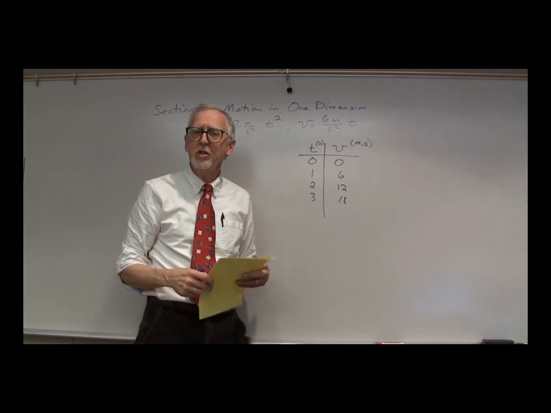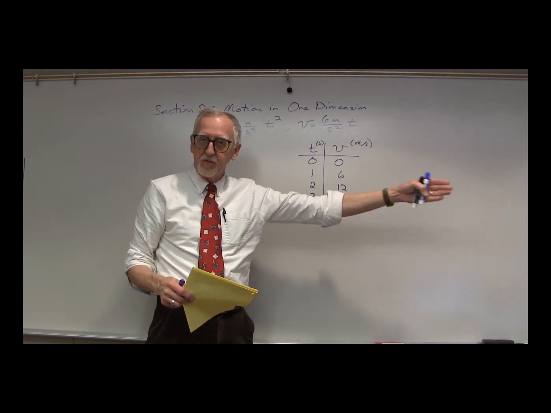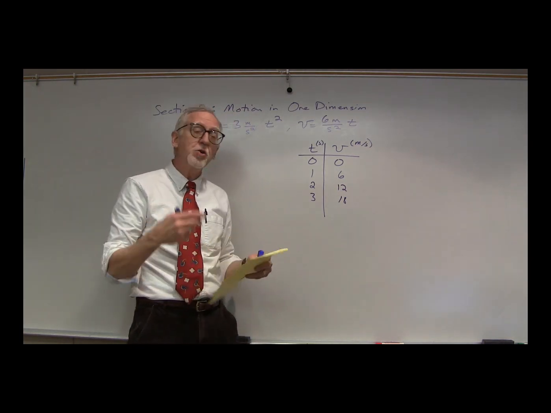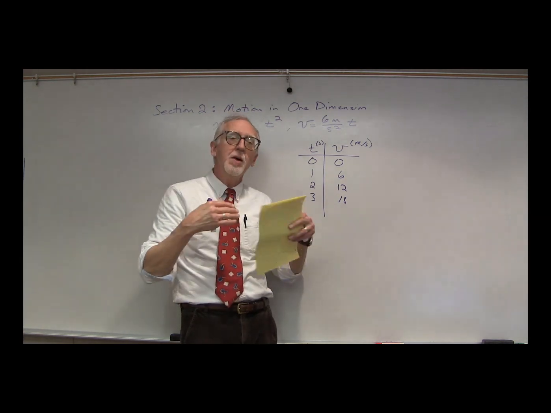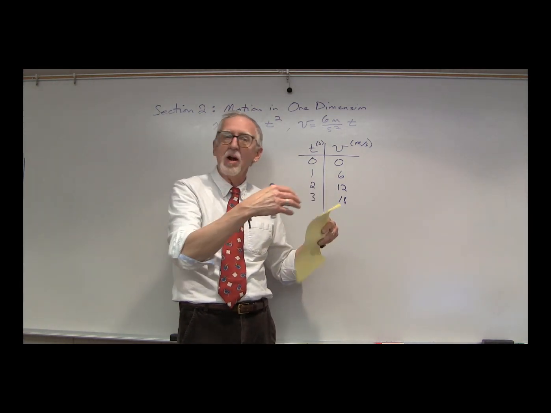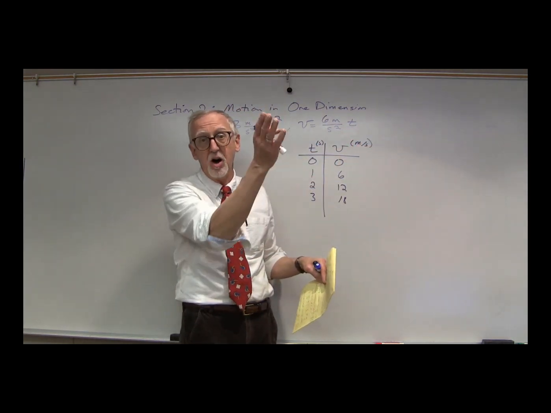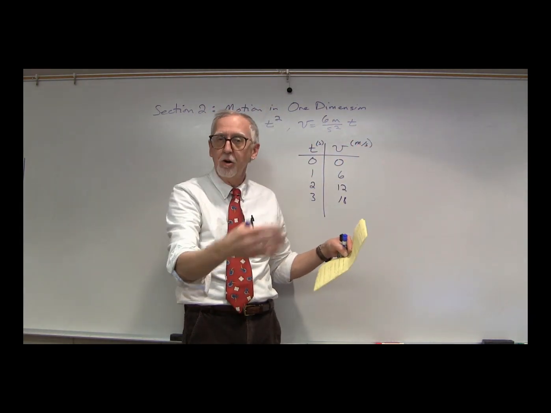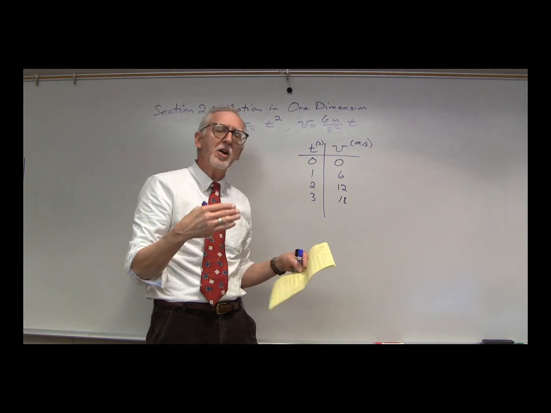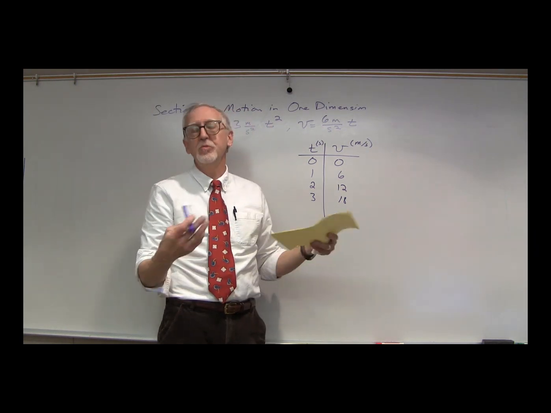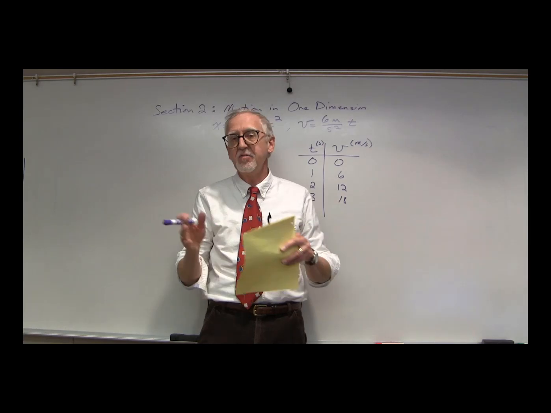So what would this motion look like? Well, this is something that's speeding up. It's going faster and faster and faster. If you're driving on the highway, you don't always maintain the same speed or the same velocity. As you get on the on-ramp, you might speed up so that your velocity is increasing. If you're going to pull off the off-ramp, you might slow down. In that case, your velocity would decrease. So your velocity is not always constant. It changes.